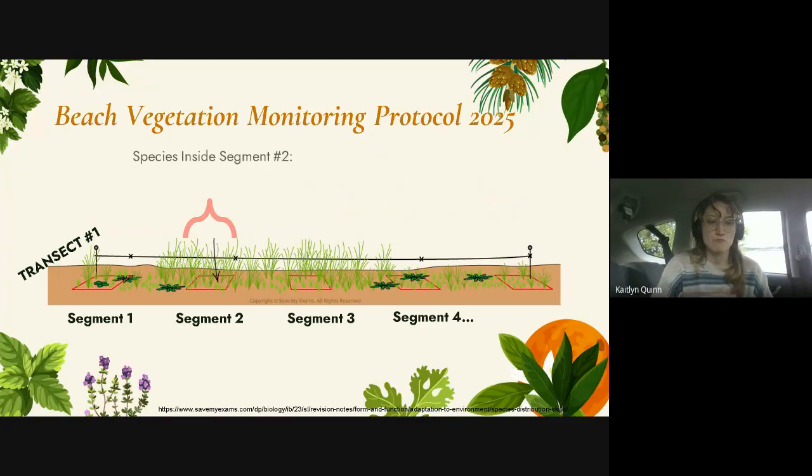Under transect 1, segment 2, I would stand over it, or in this case, Aberami, because you did a lot of the data collection, thank you, would look inside the square and say what species are inside of the square. For this dramatization, let's just say it's a beach pea and rugosa rose that were identified in that square.